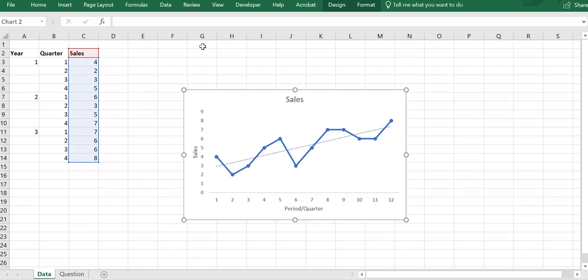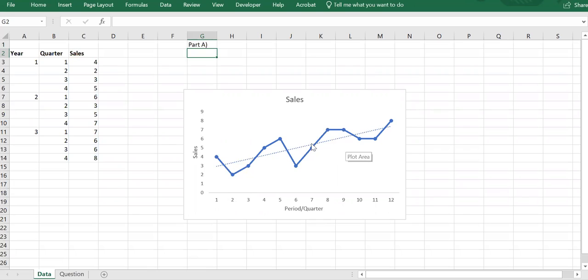So obviously there is a trend effect. When you add the trend line, you see that there is a gradual, consistent increase in the sales from year 1 to year 2 and to the last year, year 3. So we definitely have an increasing trend.